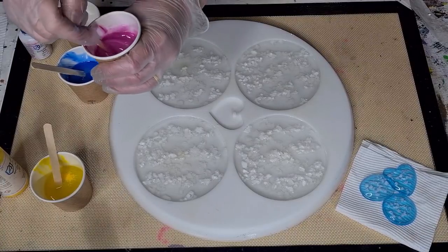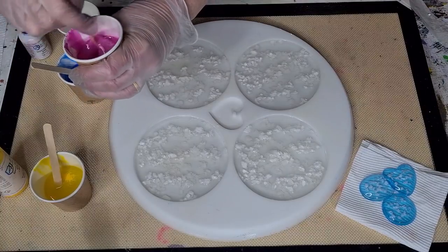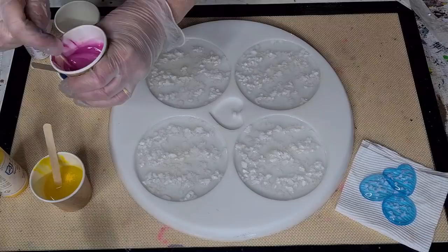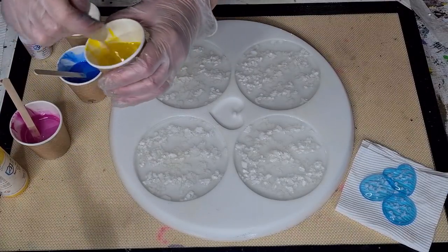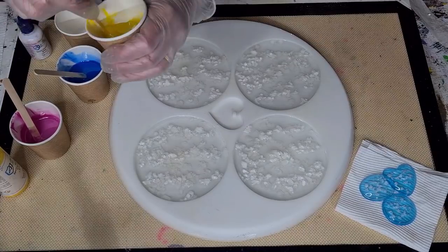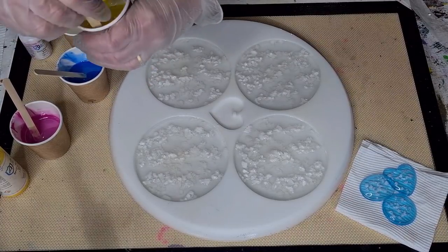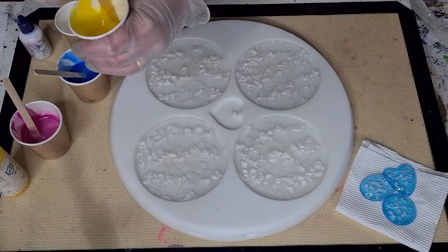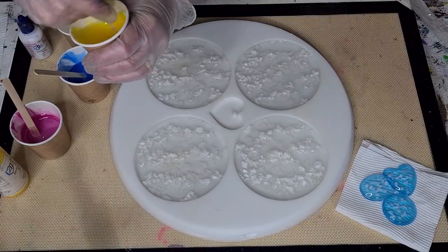I actually didn't want them quite this opaque, but what are you going to do, hey? Didn't want them that opaque. I wanted them a little bit opaque. I guess the yellow threw me and I added more, but the yellow one doesn't have any white in it, so that's the difference. It's going to stay a little bit more transparent.